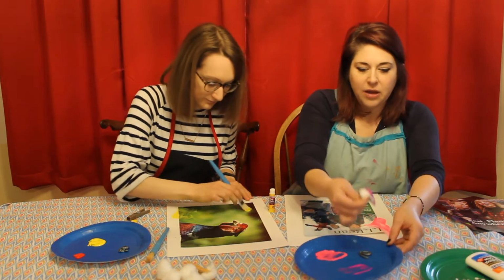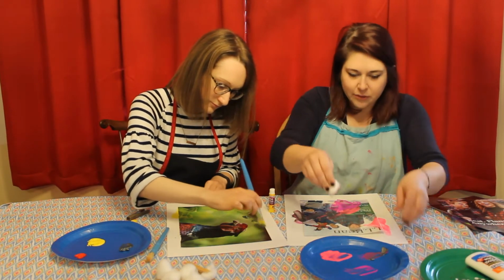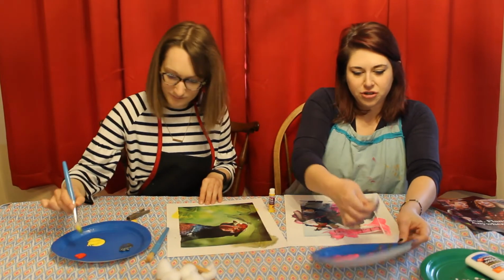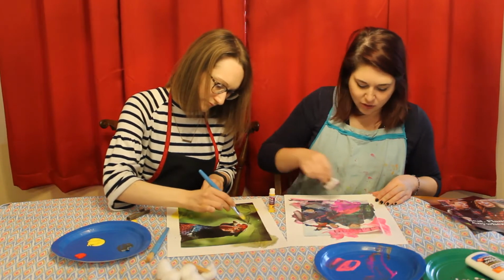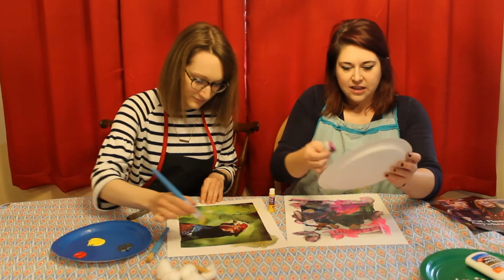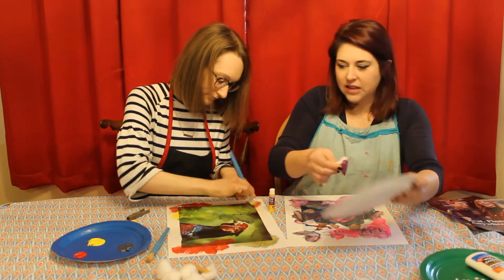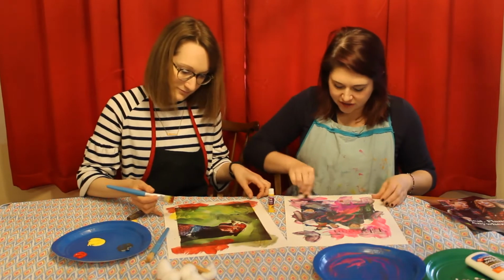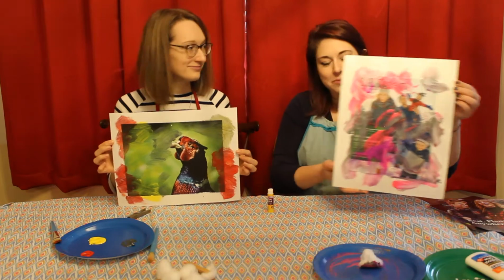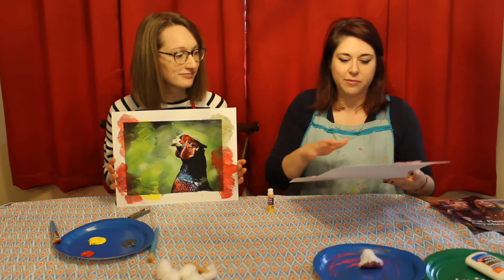Really, we're thinking about how paint functions as a material. We're having a sensory experience, and we can fill up the space completely, or we can just add colors here and there. We can try and paint onto the picture itself. They could think about adding a new shirt to a person, or adding a new background with the paint, or it might just be that the paint is colorful additions to the image that we already have. And you can see how with this larger sheet of paper, we have the opportunity to paint around the image itself. But if you are putting the magazine picture on a smaller sheet of paper, you're going to lose that extra space, but that's totally fine. We've taught this with small pieces of white paper, and it worked great.